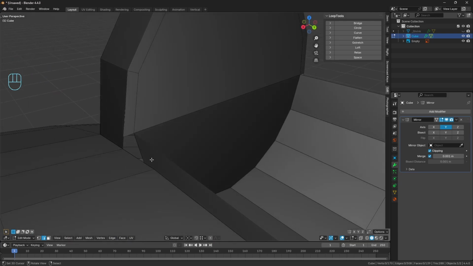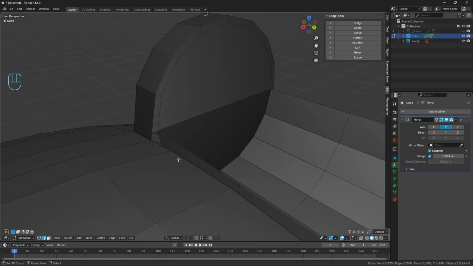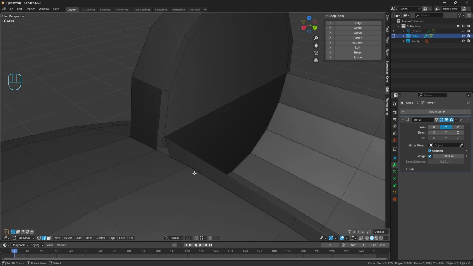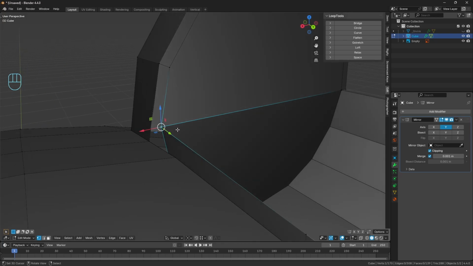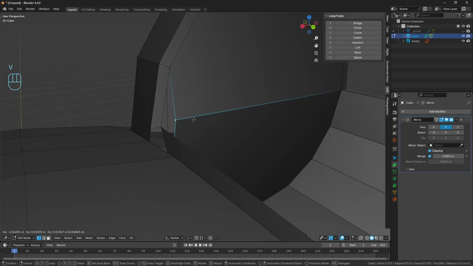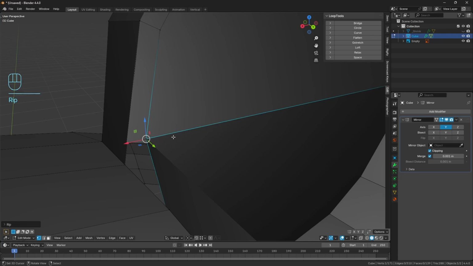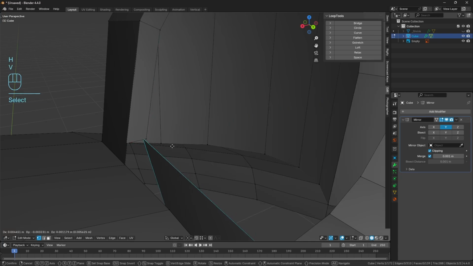And now we've got a little bit of a dilemma here, right? Because as I said, we sort of want like a bridge between these areas, right? And at the moment, we don't really have a nice setup here, but what we'll do is we'll just select this vertex and press V to rip. And that hasn't ripped exactly the way I wanted, so I'm just going to hide that. And I'll do V again and rip. Now I've got the vertex I want here.